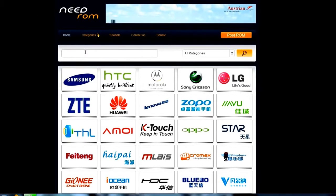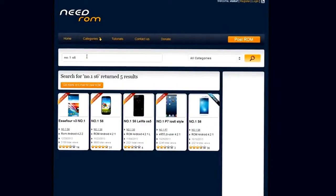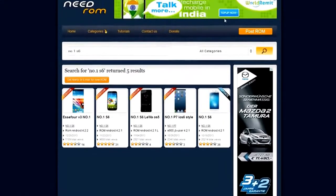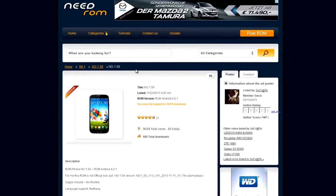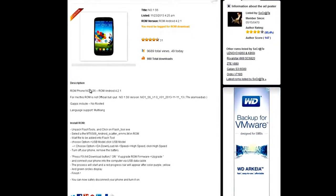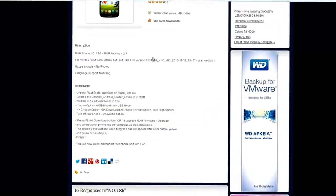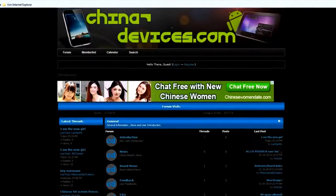So if you need a ROM, you can go to www.needrom.com, and this is a really great website. Here you can search for your phone, like the Number One S6, and mostly you also find a ROM which fits your phone. But if you can't find a ROM on needrom.com, then you have to use Google or write a new thread on chinadevices.com, and I will try to find a ROM for your phone. As you can see, you have to be logged in to download the ROM, so you have to register at needrom.com, then log in and download the ROM. Also be sure that the ROM you want to download is able to be flashed with the SP Flash tool, otherwise we have to convert it, and I will show you this in another tutorial.